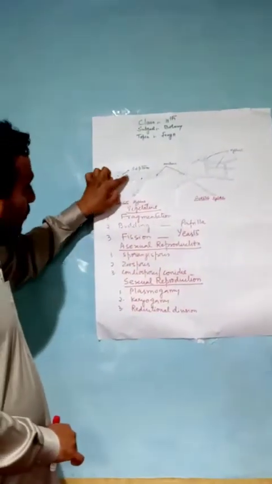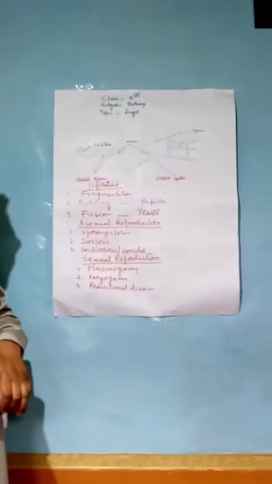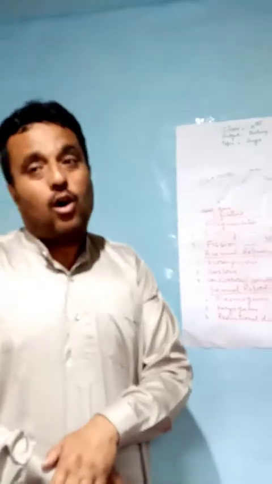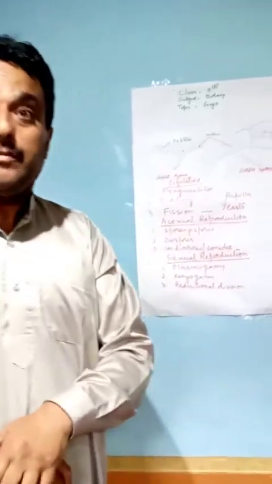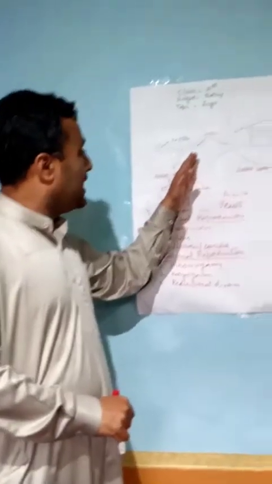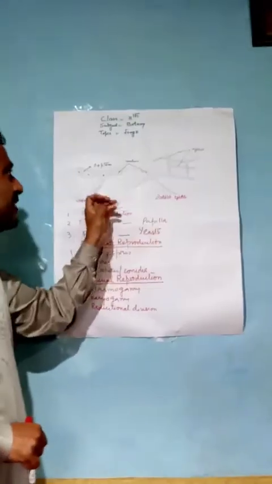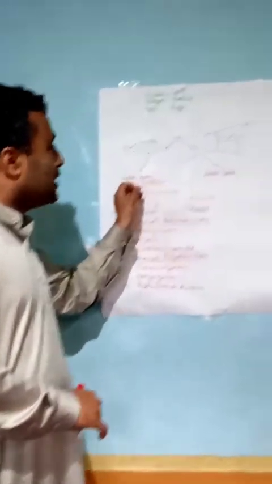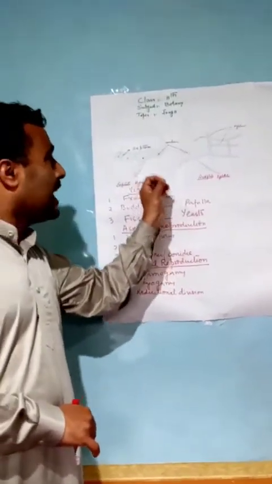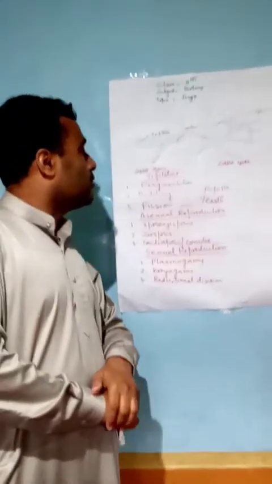Now, the wall of these hyphae is made up of chitin and polysaccharides. These fungi may be heterotrophic or they may be parasitic in nature. They may also serve as symbionts. As symbionts, they live in association with algae, as in the case of lichens, and they may live in association with the roots of higher plants, as in the case of mycorrhiza.